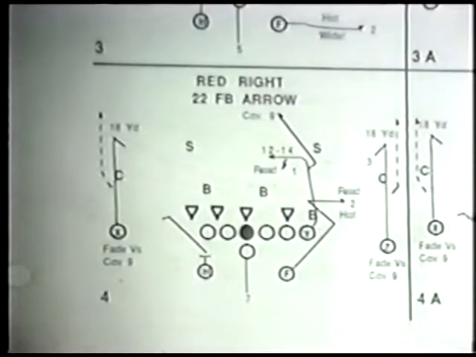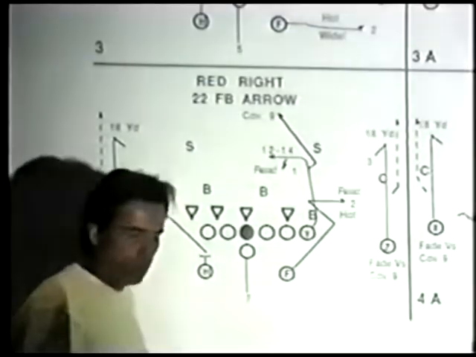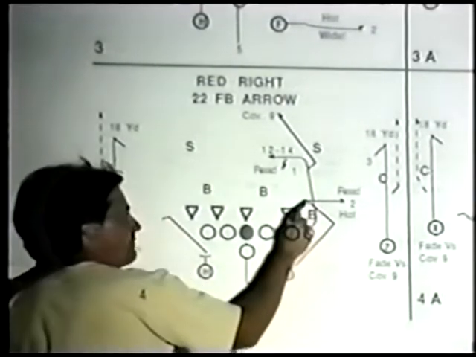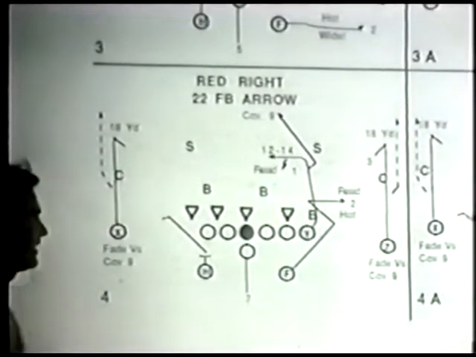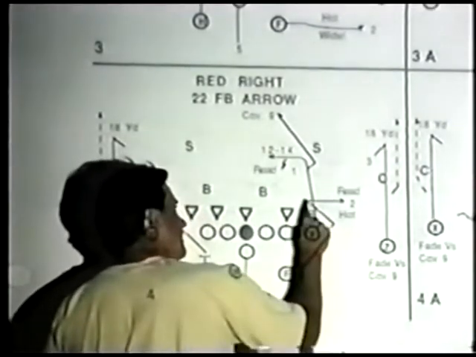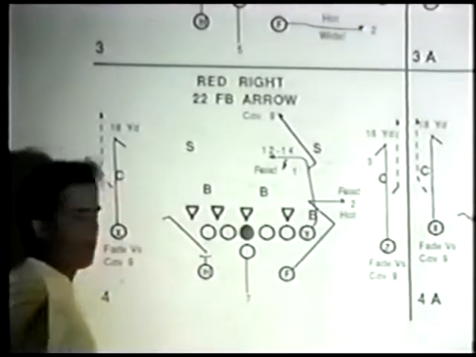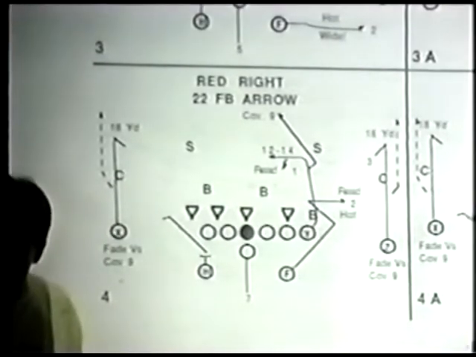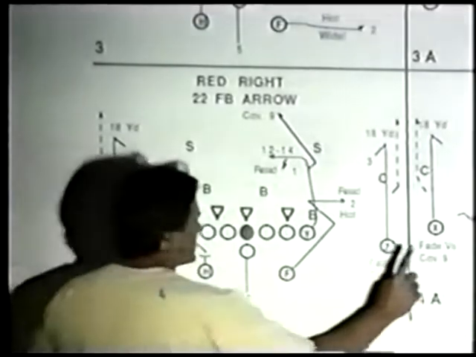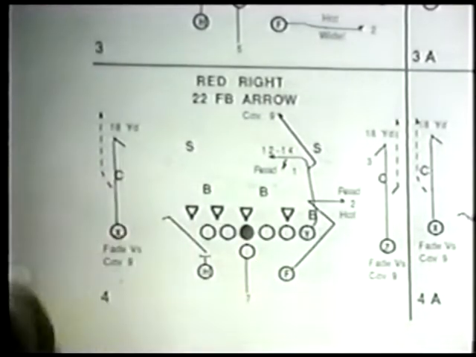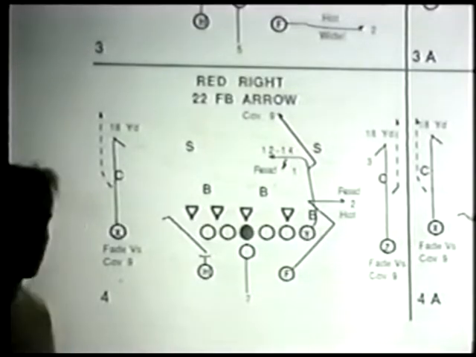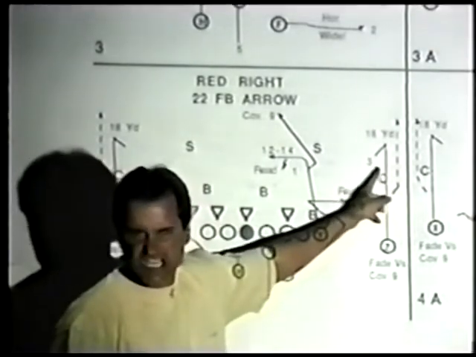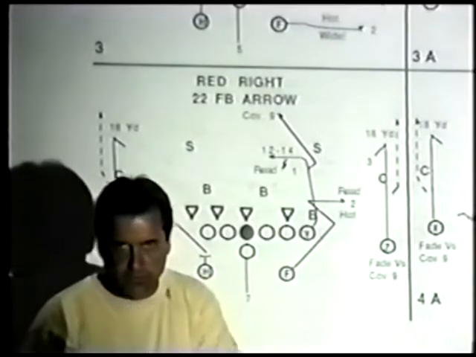Just beg him. Now, fullback, you're number 2. You start your Texas, but it's only a couple quick steps in here, and now you return back out flat. Coach Moses will teach you that. You be right in here, real good Texas, come on out, but you're number 2, so you do have time to go ahead and run a good one. Z, you're going to run dig against free safety, and you're going to convert it against cloud. Convert it against cloud. So you got to remember this. Remember, if we call 24 double dig, what does it do? Stays on. This is a different play. This is 22 fullback arrow.